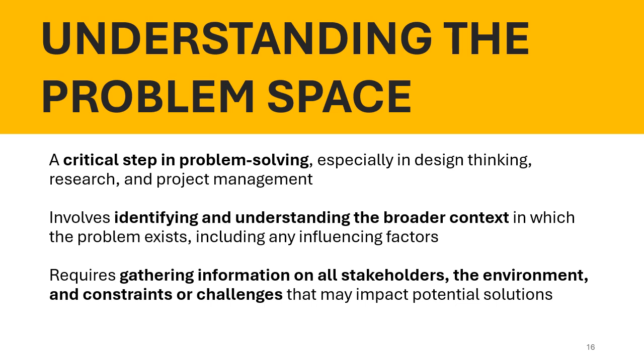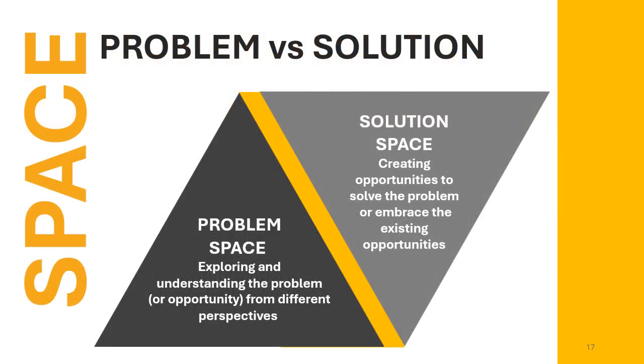Understanding the problem space is a critical step in problem solving. It involves identifying and understanding the broader context in which the problem exists. We need to gather information on all stakeholders, the environment, and constraints or challenges that may impact potential solutions. It's very easy for us to jump into the solution space before we've spent enough time in the problem space. So the problem space is all about understanding the problem from different perspectives, where the solution space is about creating opportunities to solve the problem or embrace the existing opportunities that might be there for us to capitalize on to solve the problem.